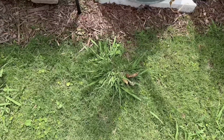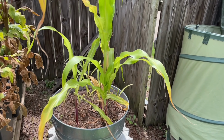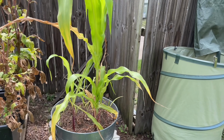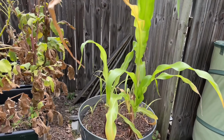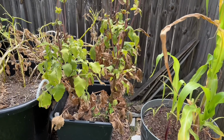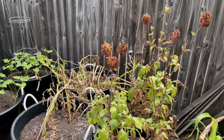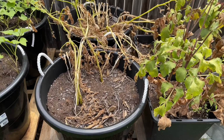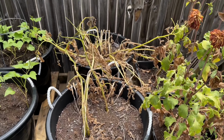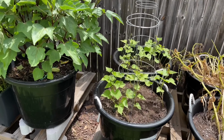The corn experiment is not going that well. It's a lot of brown. I don't think I amended the soil correctly, and maybe it hasn't been watered properly. And it's time for the dahlias to go. And these are the white potatoes that have finally died back. And I planted some sweet potatoes where we had the red potatoes.